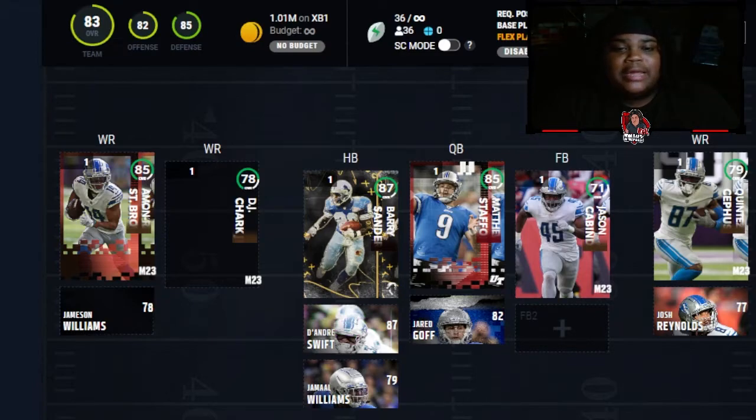Wide receiver corps is not that bad. Overalls are not high, I'm not going to lie to you. That's like the true negative I see. But you have plenty of bodies that you could put out there. I don't know their stats, to be honest with you right now, but they might be really serviceable. Key point here is a "but" from me.